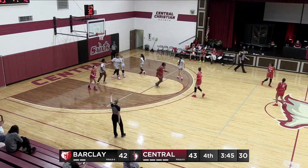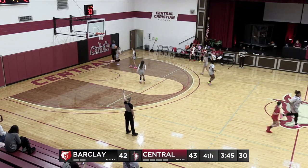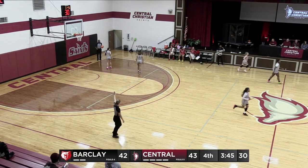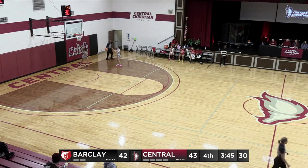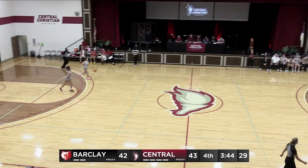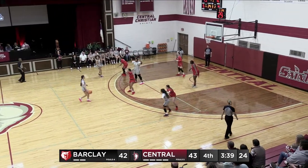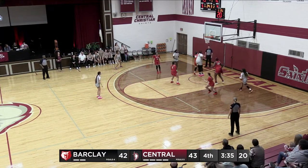Good. Man, if they would have been calling this game like how they did in the first quarter, no fouls, it might be a whole different story on what the score is. This game has changed a little bit in the way it's been called, I would say. Saints bringing it down, up by one, 3.5 minutes to play. That was not a complaint for me to the refs. I was just saying we've called the game different. That's okay. I'm sure you've never fussed about the refs before.